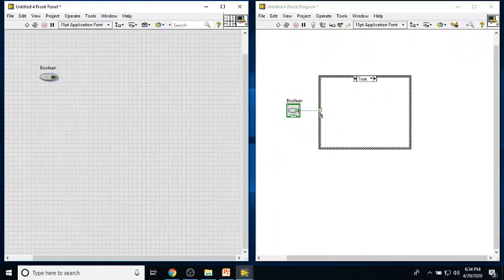The case selector will get a false value, and you can also see when I click on this drop down option, there is one more frame named false, and you can see there is a tick mark. It means that true is the one which is visible to you. It doesn't mean there is no false. The false is there, but it is not visible. If you want to write a program inside the false case, you come back here and click on false. Now whatever you're seeing is the false case. Now the true case is behind the false case, and you are unable to see that. Right? So you can finish a code in this.